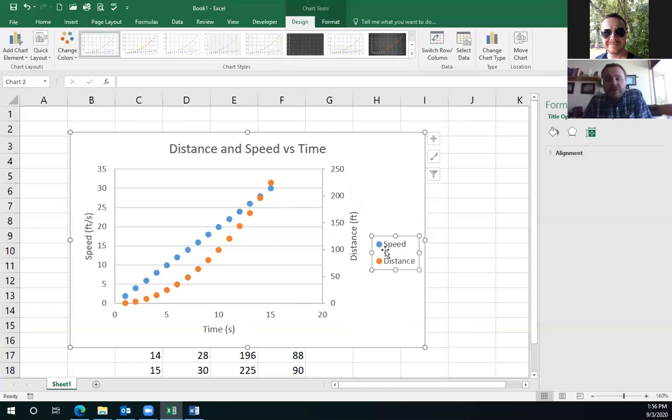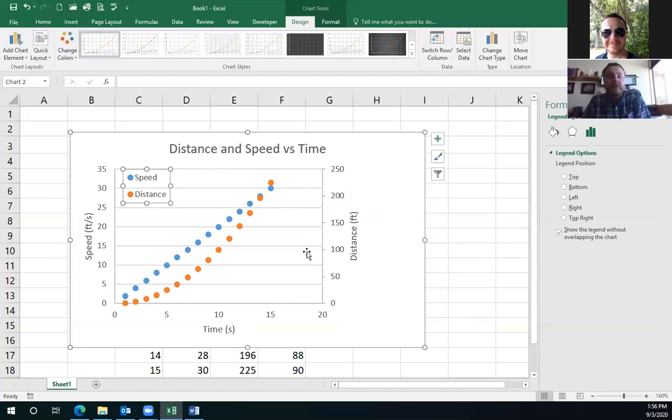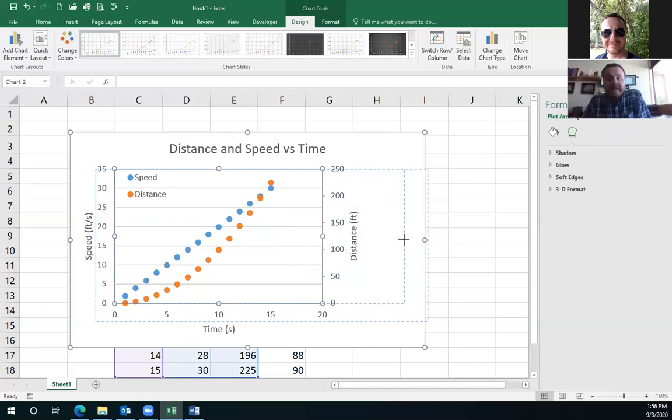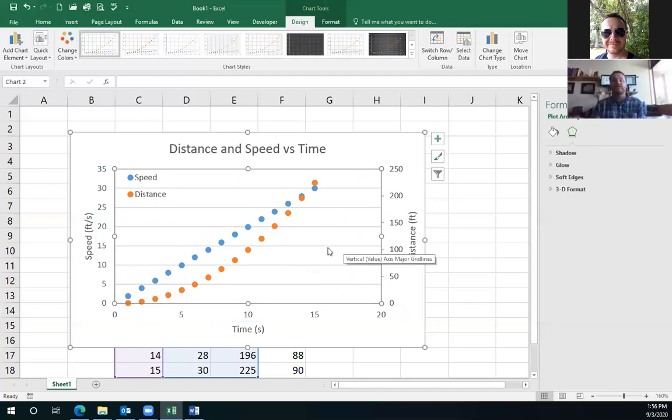I had an instructor that always taught us, grab this legend. Don't leave all this white space over here. Grab this legend and drag it somewhere into your chart area where it's not going to mess with what you're doing, where it's out of the way. And then you can select what's called the plot area here, and you can resize that. And basically, you're not wasting all this real estate over to the right. You can kind of stretch your data out. You can see it better. You can see more of what's going on. But really, anything you do to this chart at this point is up to you.